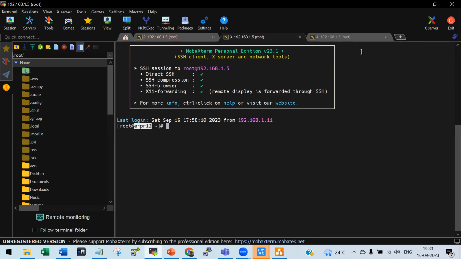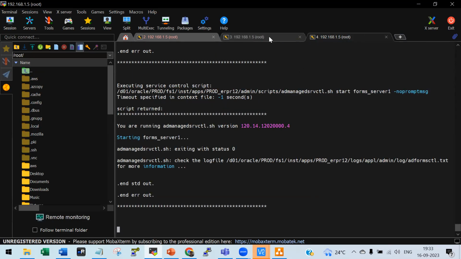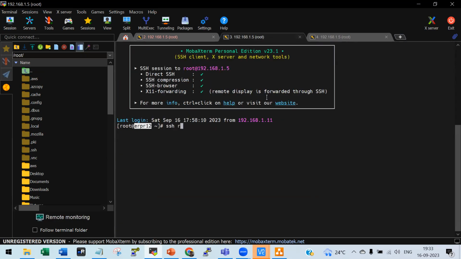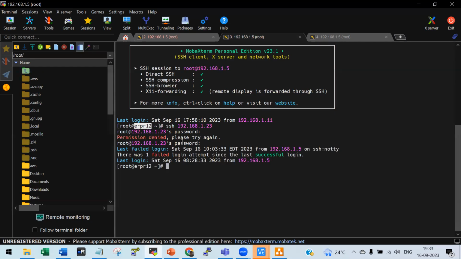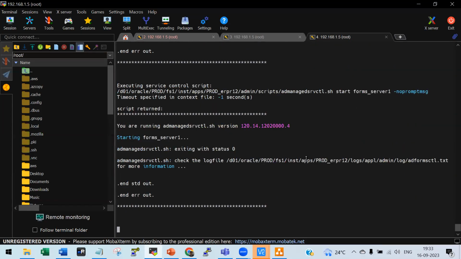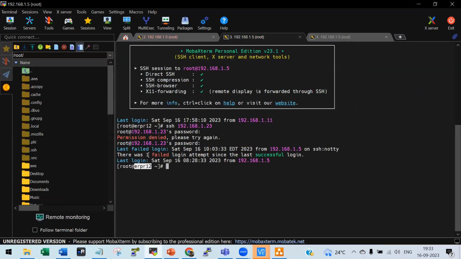So that is ERP12. What is this? My 192.168.1.23. I think both are the same names again. Okay, right. So my host machine I can use for a database tier, and I will change this host name. Once this has started, I will just remove everything. My host machine I'll use as one node, which is nothing but ERP R12.